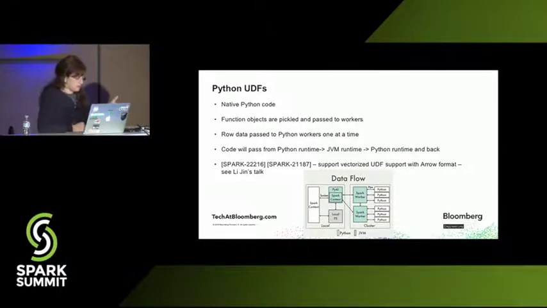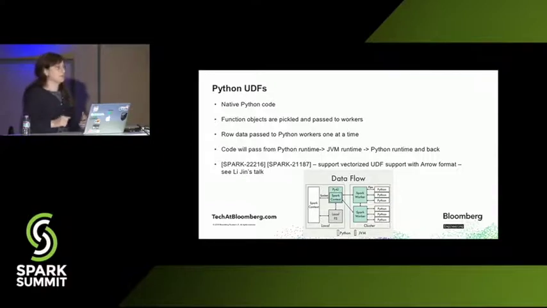There was actually a talk earlier today, in fact, I think there were probably two talks earlier today, about new Spark support for vectorized UDFs with Arrow format. So if you happen to be using things like pandas, there's other ways of making this work a lot faster so that there's no need to serialize your data between the Spark worker and the Python worker on your cluster. However, if you're not using pandas, that doesn't really help you.